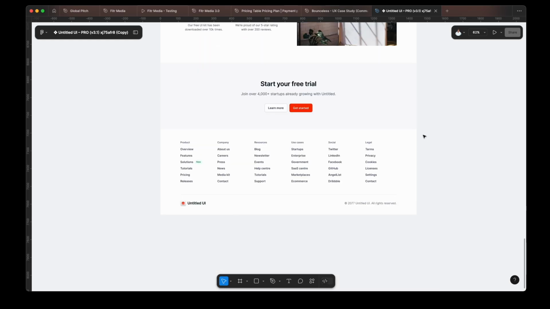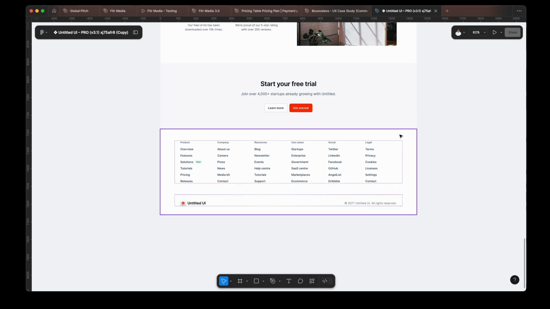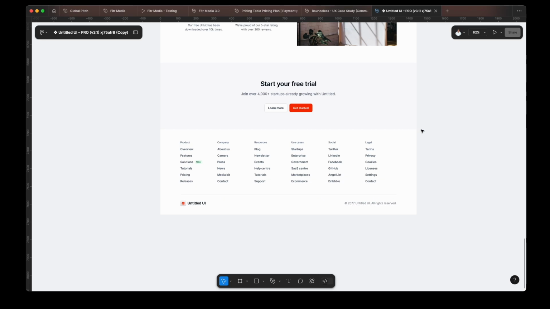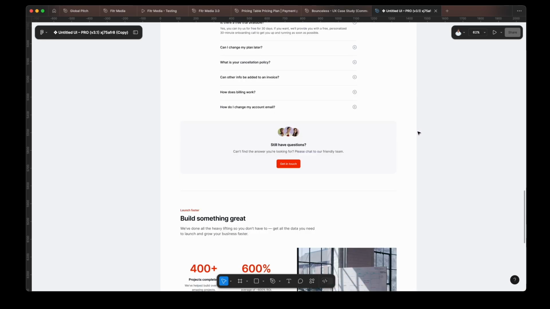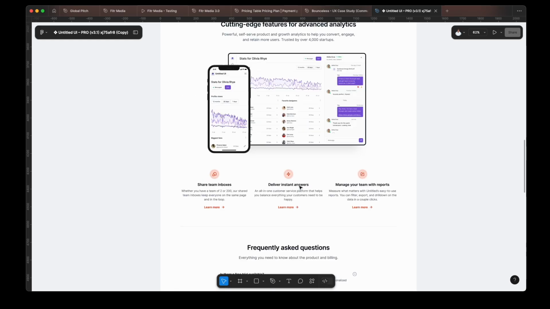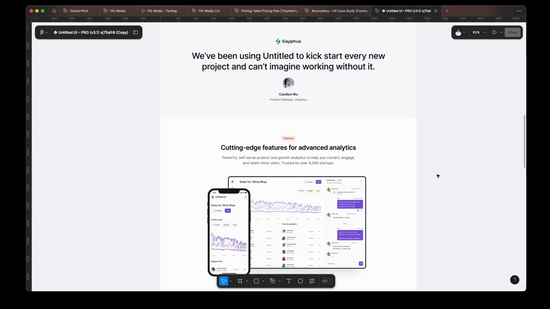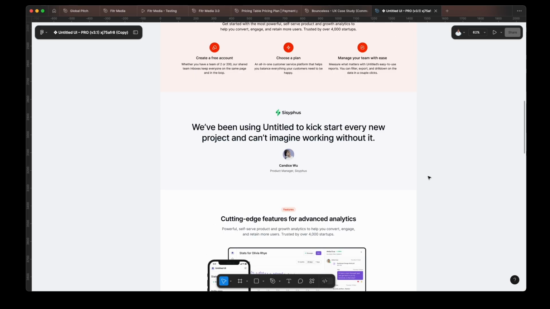And then we always want to end the page with another call to action. In an ideal world, they land on the website, they see the browser features, they see all the companies you've helped, and then they get to the bottom of your page and they are ready to get started. Having a clear call to action at the bottom of the page puts that bow on the wrapping, if you will. Also, as we scroll through this page, you can see we have calls to action throughout the page. We want to make sure in almost every section, we're nudging the person to take an action, like signing up for a free account, booking a demo, or something similar.